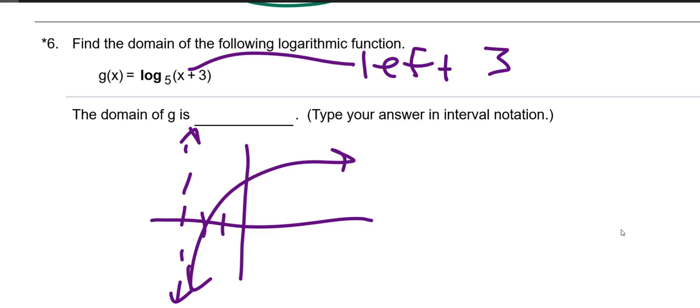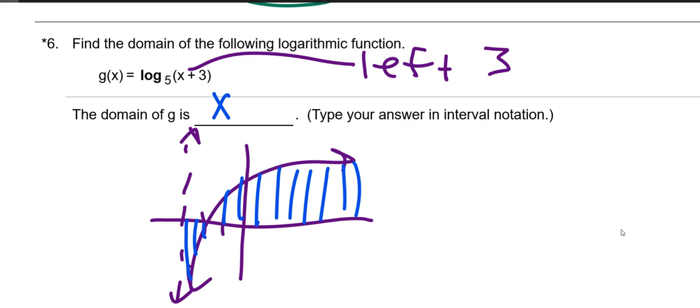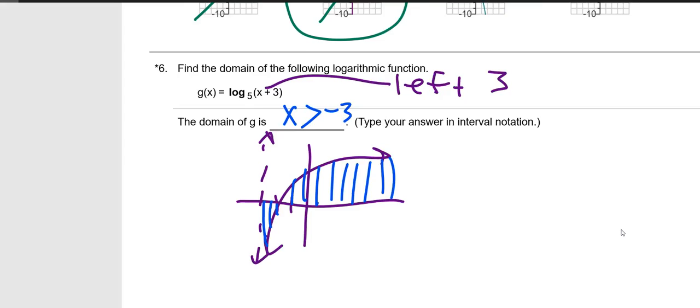From that picture, because we've always said, if you can draw the picture or a basic sketch of the picture, it will help you out a lot when you're trying to answer the domain question. So, push all the points onto the x-axis and tell me how much of the x-axis would be covered. X is greater than negative. Is there any equal to on there? No. Thank you very much. No. Don't touch the asymptote. Watch out. Whatever you do.